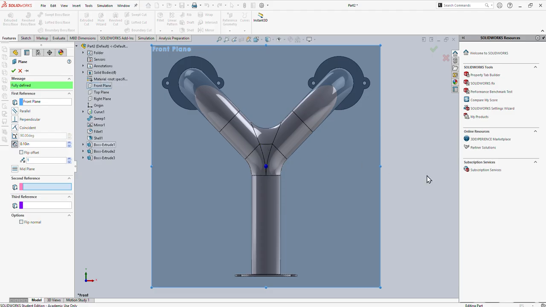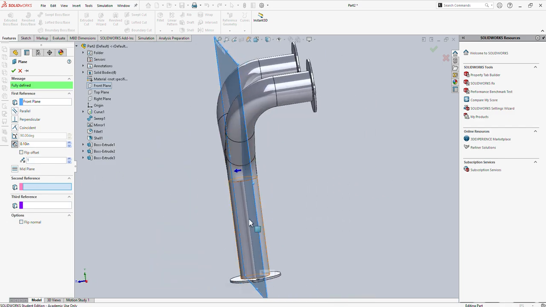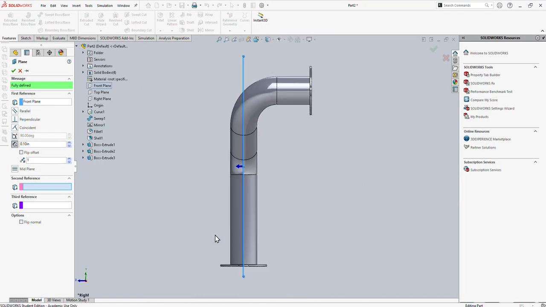Okay, so you can ask me, we have the front plane over there, why don't you do it from there? No, my friend, we cannot do it because we are not doing it from the middle of the sketch. We're gonna change our orientation, right? So I need a hole and I also need some surface area over here so that I can thread in my O2 sensors over there, right?